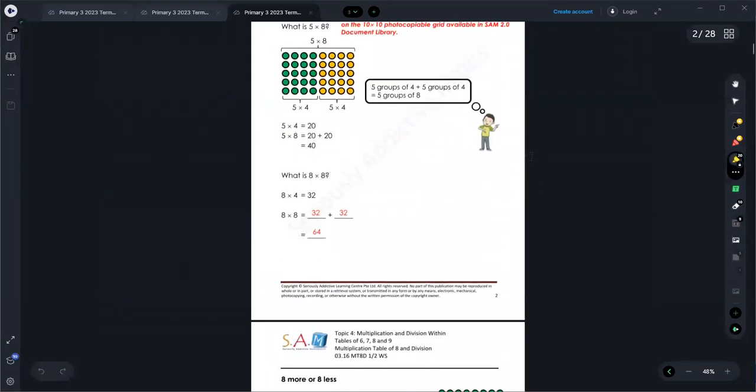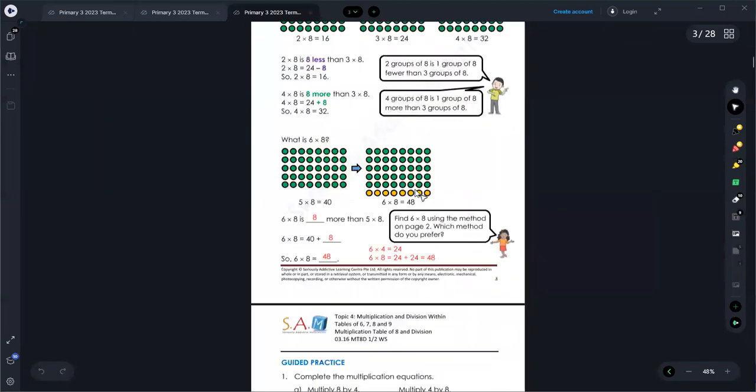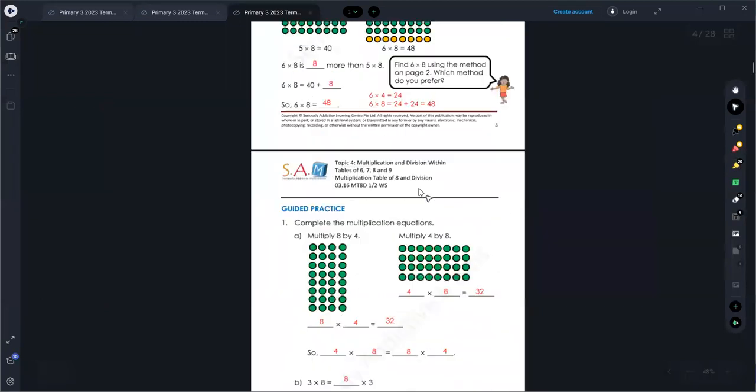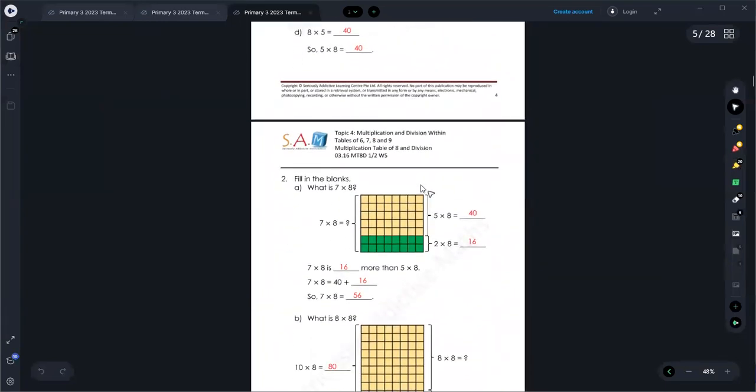So for here, what you have to emphasize to them is that 8 times 8 is the same as 8 times 4 plus 8 times 4. So think of 8 as splitting into 2, 4 plus 4. And then after that, I will say skip some of these questions. I don't really need you to teach them this. It can be quite complex. Perhaps just go straight to the point.